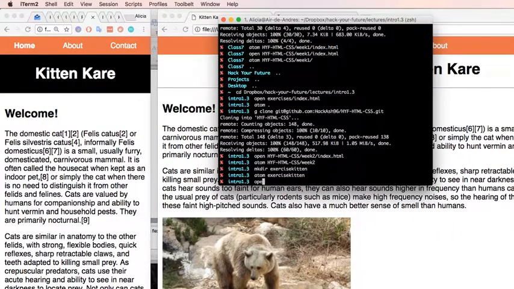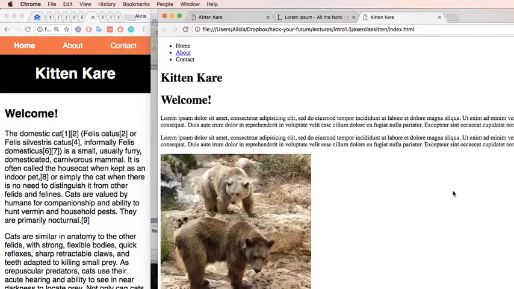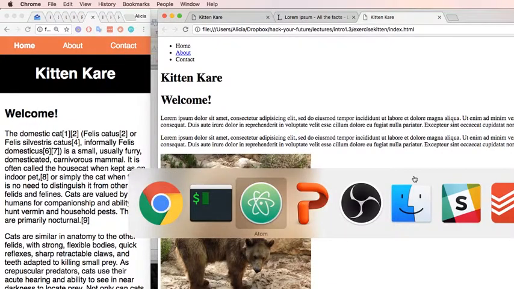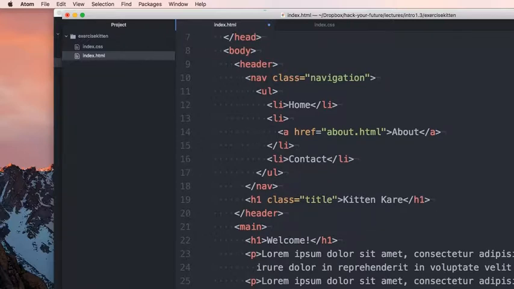So, exercise kitten index.html. It looks like this. You pretty much all started like this. And we're missing this sidebar. So after the main, which tag did you use for the sidebar? 100%.